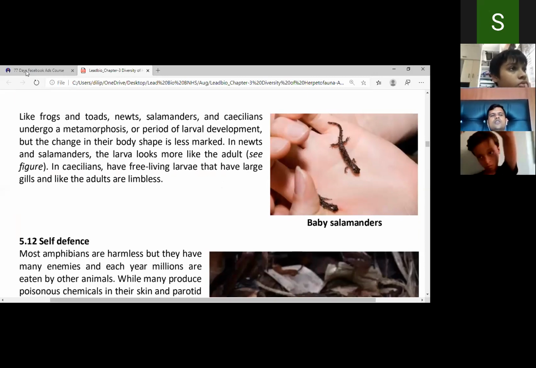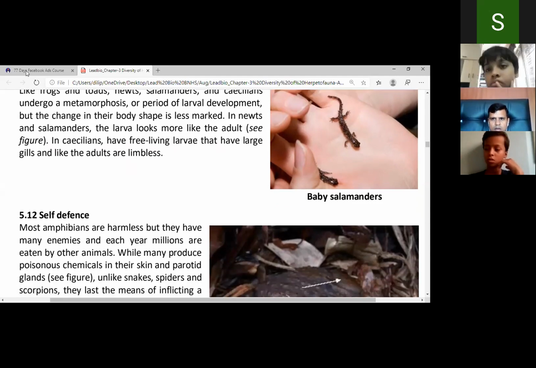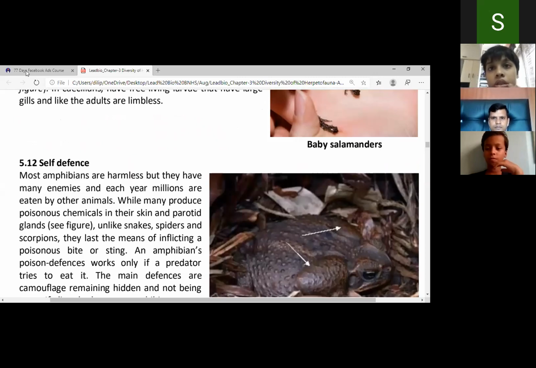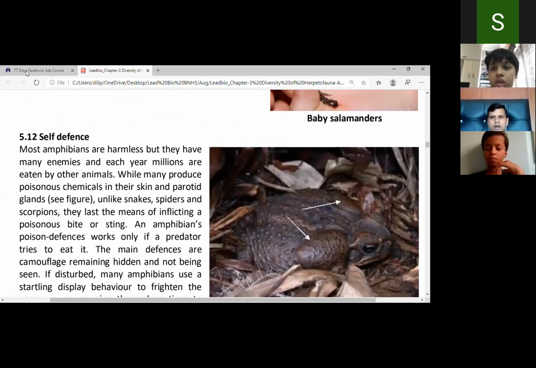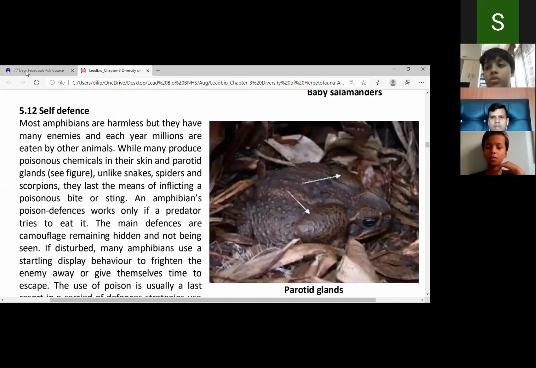Yeah, and now there are also salamanders, the size can be very big, so they can be as huge as the monitor lizard, which is as good as a crocodile, and they can be as small as a tiny pinky finger. So if you see, there are baby salamanders on the right, which are very small. Komodo dragon. Komodo dragon is very big. Yes, they are found in Malaysia and Indonesia area. It's a salamander, right? Yes, this is salamander.